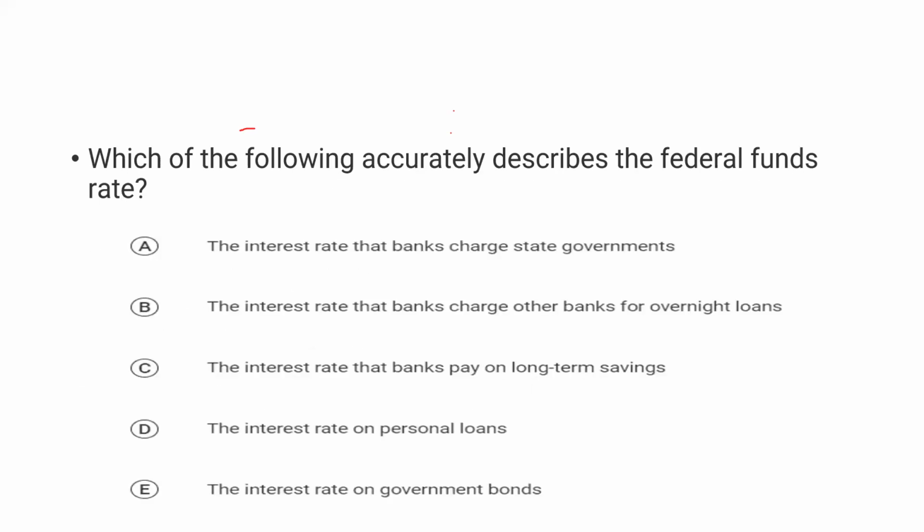Okay, give you a minute to look at this and then answer the question. All right, which of the following accurately describes the federal funds rate? It's the interest rate banks charge other banks for overnight loans. I mean, that's basically the definition. But again, the federal funds rate, the policy rate, interest on reserves, discount rate, these are all interest rates. If they go down, business investment up, AD right.